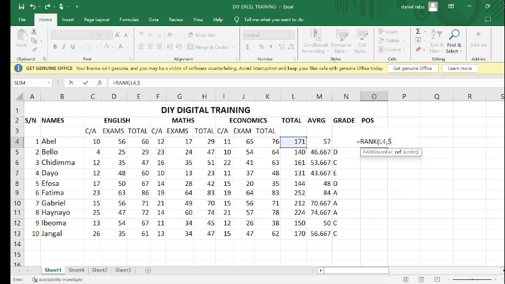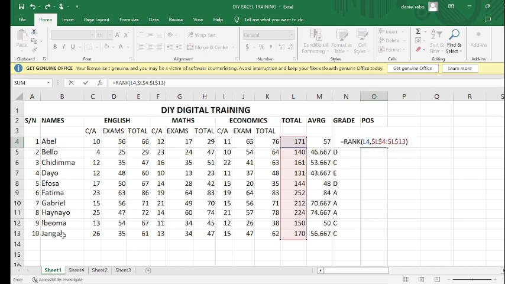Then L, another dollar sign, then 4, then colon, then dollar sign, then L, another dollar sign, then the number here on the original worksheet, which is 13, where your work ends. Here it is 10. You're not using 10, you're using 13. So 13.